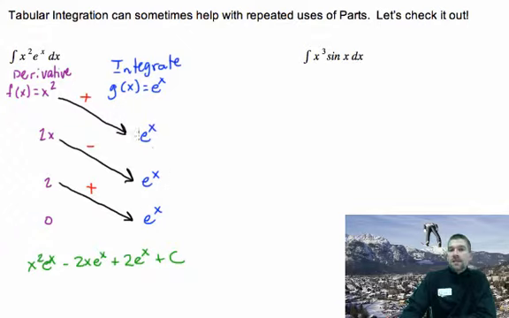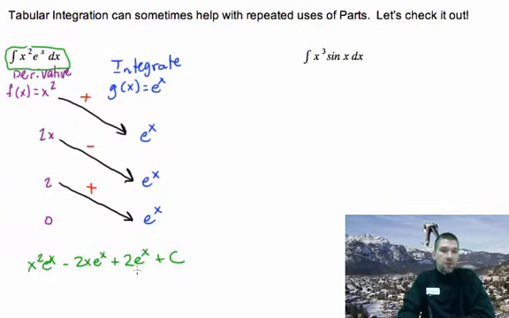So this is a form of integration by parts, and sometimes it's easier to use and sometimes it is not, but here we go. This is integration by parts, tabular integration, and so this integral right here, if I evaluate that, it equals x squared e to the x minus 2x e to the x plus 2 e to the x plus c. So this is really kind of a cool way to do it.